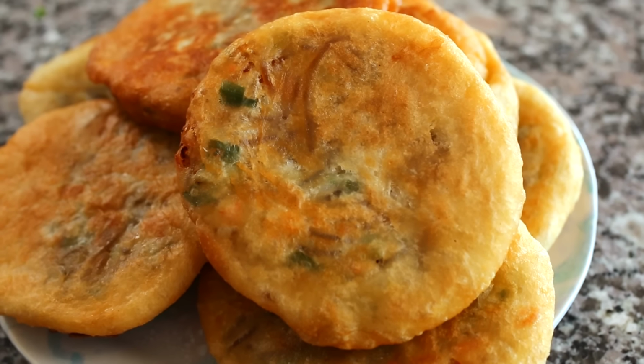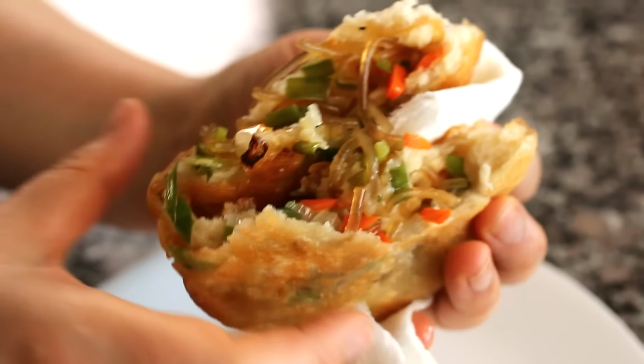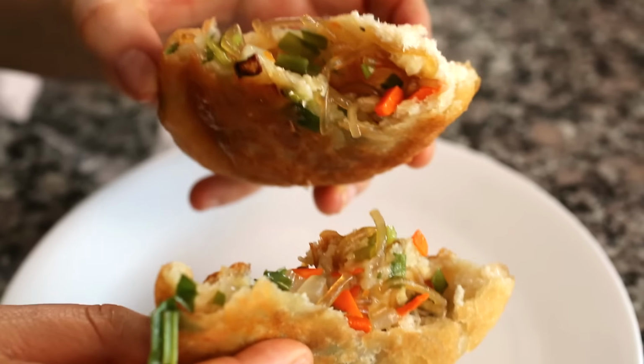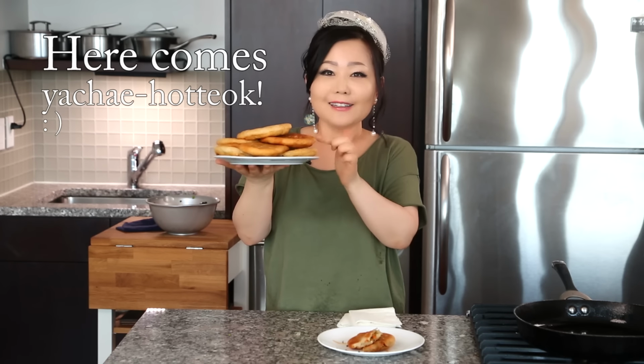Let's taste. Hmm. Savory, a little sweet. Just tastes like croquette. Today, we made yachae-hotteok, hotteok filled with vegetables and noodles. Really tasty. You should make this for your family and friends.